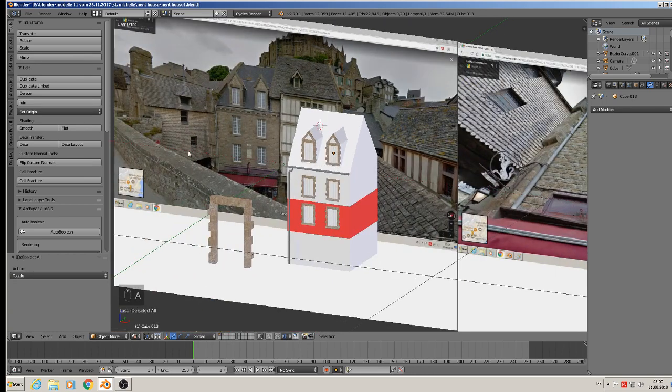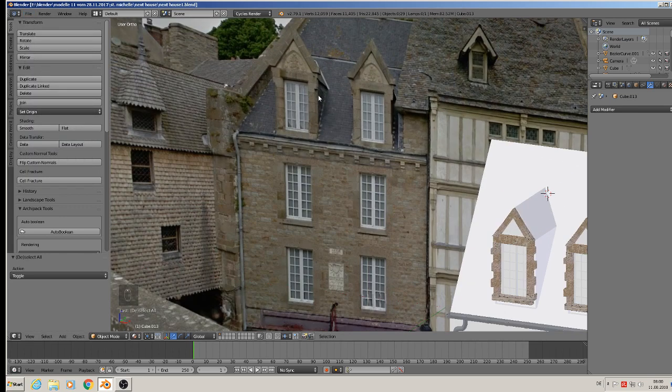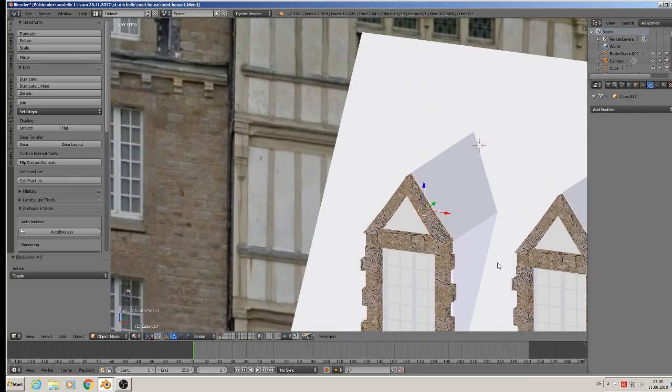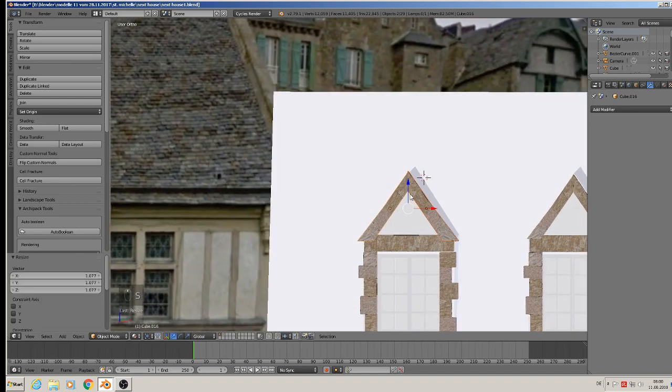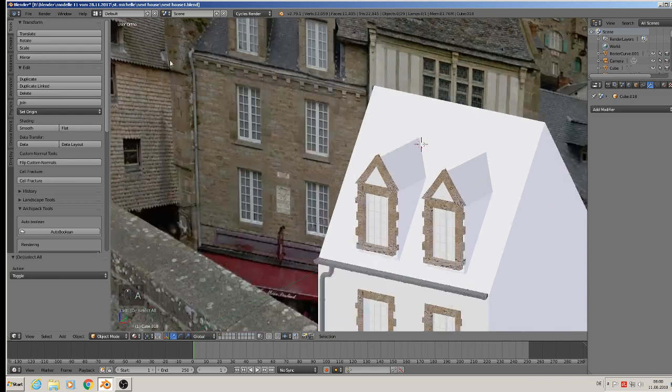File, save. So they can be a little bit bigger, so that they lay over all of that. That is okay. So file, save.